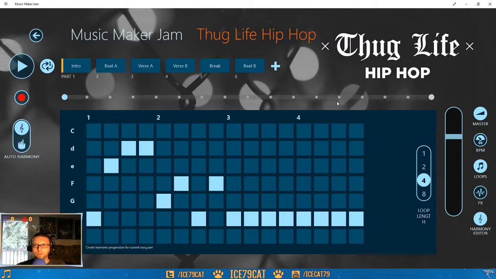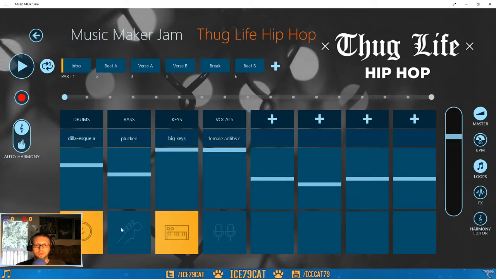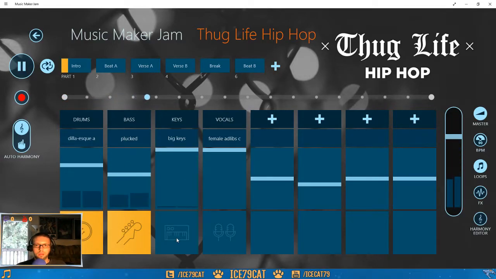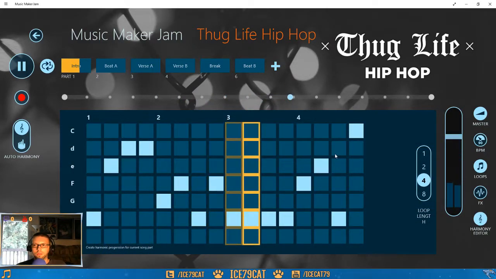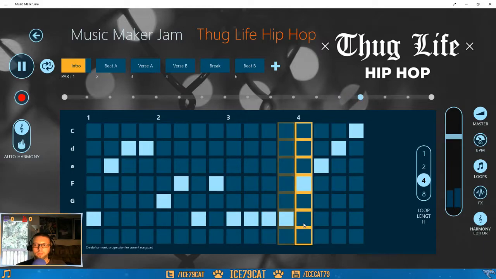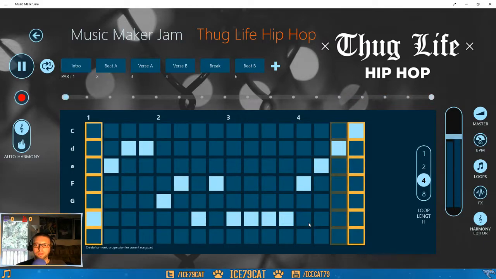So that's kind of fun to play around with. Sometimes it won't sound good, but the nice part is you can hit play. You can go back to here, have your drums, your keys going. And you can actually edit it and hear what the piano sounds like with that playing.